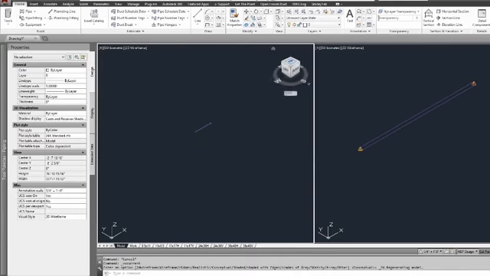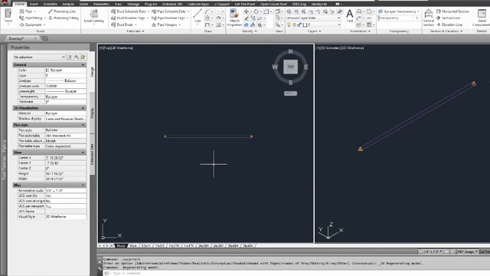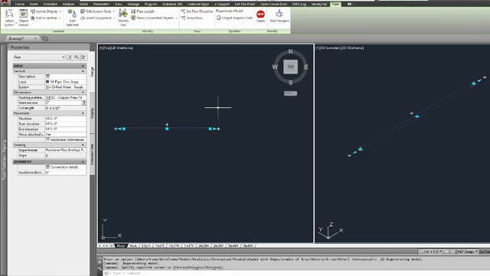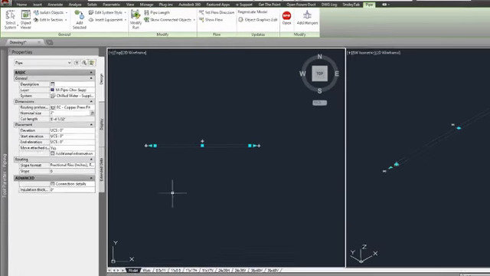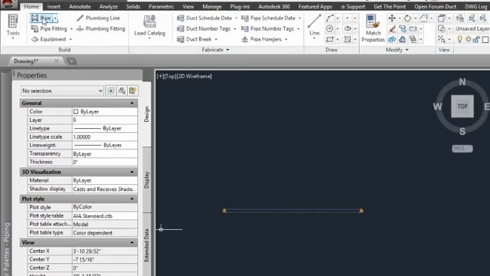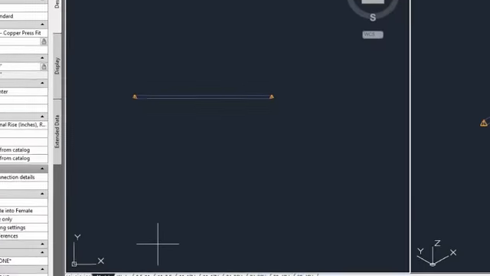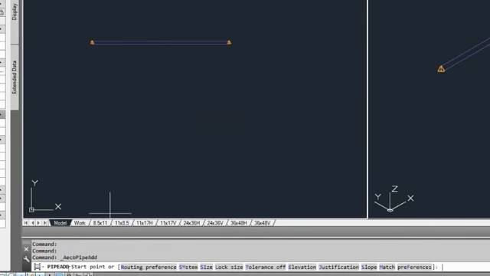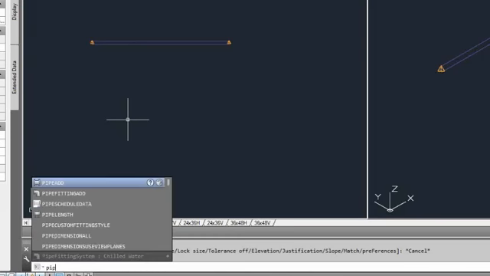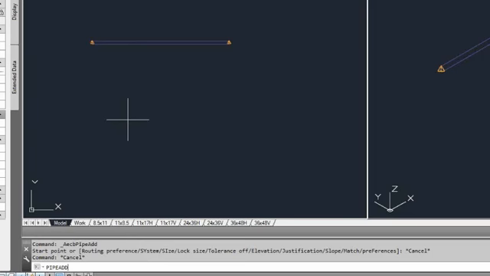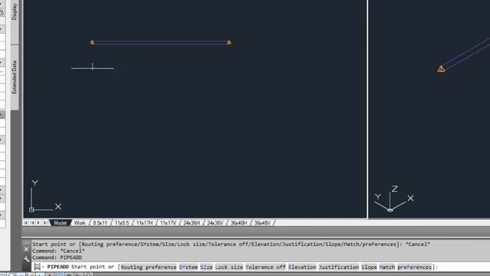So let's take this over here back to a plan view, and let's look at our command line options, because I kind of highlighted that as being extremely important, and I do feel that it's extremely important. So a couple ways to start routing pipe. From your ribbon, you can just come up here and start the pipe command, and when you start it at the command line, you'll see it's just pipe add. So if you wanted to start it at the command line, you would just start typing pipe add, and it's the exact same thing as clicking the button on the ribbon.